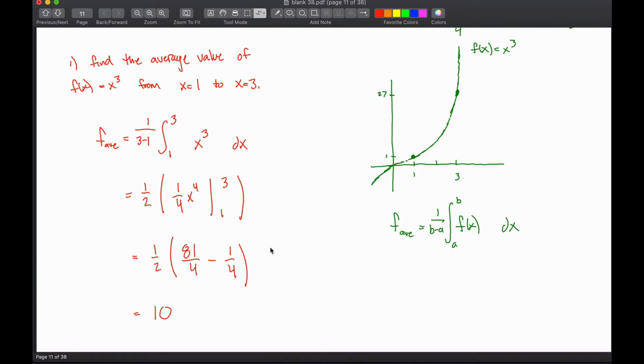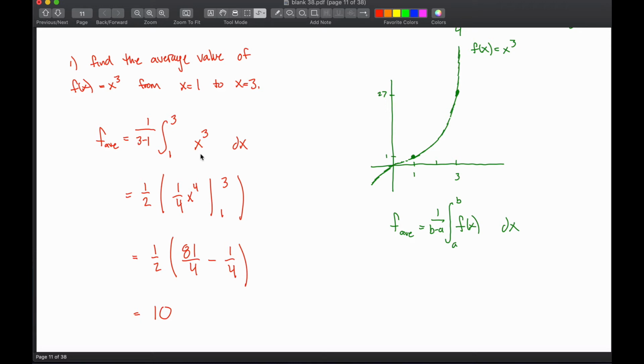You're like, wow, this class has been really hard, and now all of a sudden this is really easy. This almost feels too easy. Like, what's the catch here? Well, the catch is I could change the function, I don't have to choose x cubed here. I could choose something else here, and then it might be harder to take an antiderivative. And you're like, yeah, but that's just the evaluation theorem. Like, that's stuff we learned a long time ago. That's nothing new there. I mean, sure, I guess you could throw in u substitutions and integration by parts within these problems, but that's no new stuff. That's just testing stuff that I learned earlier in the class. And that's all completely true.